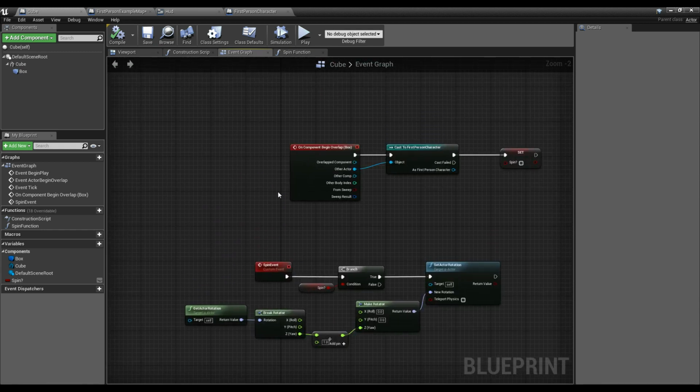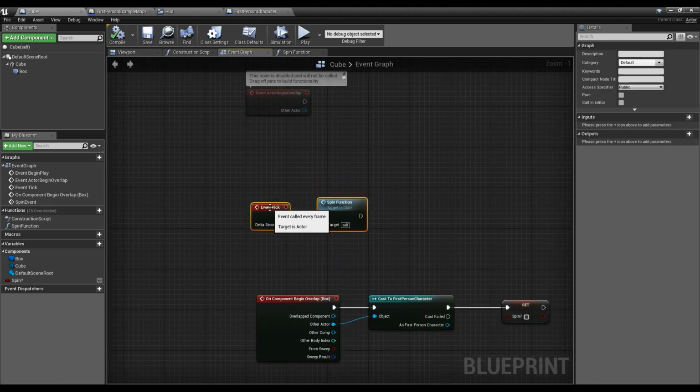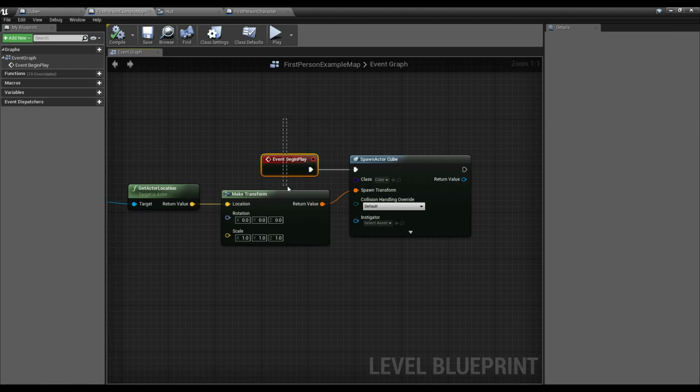And if we really abstract this, we can chunk code maybe into three pieces. You have a beginning, a middle, and an end. At the beginning, it's what event are we going to use? How often do we need to use this event? Do we need to be doing this on tick? Are we trying to do it constantly? If we go to our level blueprint, is this just something we want to happen once at the beginning of the game? These are some considerations and some things to think about.